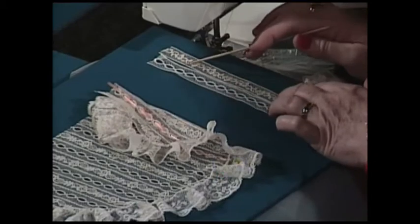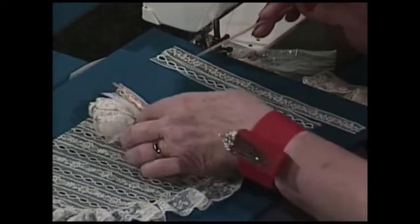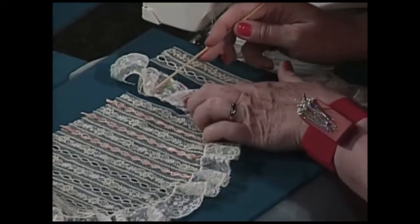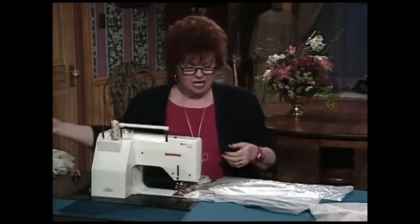All right, you take your beading and your lace, butt them together and zigzag them, and you make a piece that's big enough. And then after you get that butted together and zigzagged and cut out, you will simply gather your French lace, butt it up to the edge, and zigzag it. And that is one beautiful way of making a top layer.